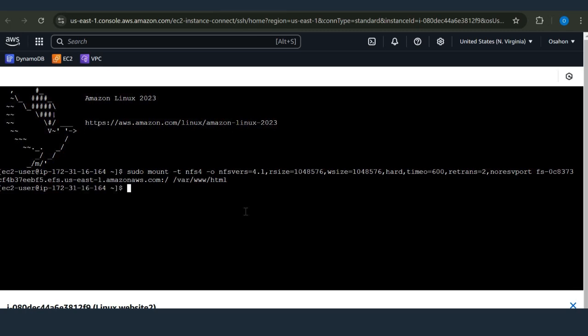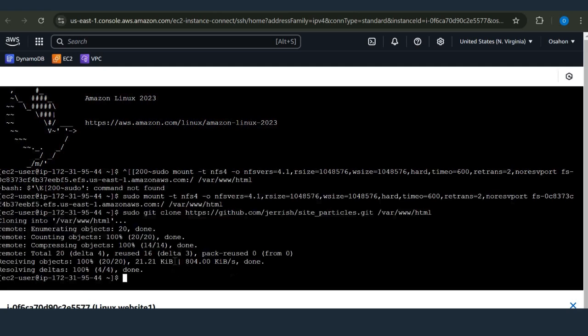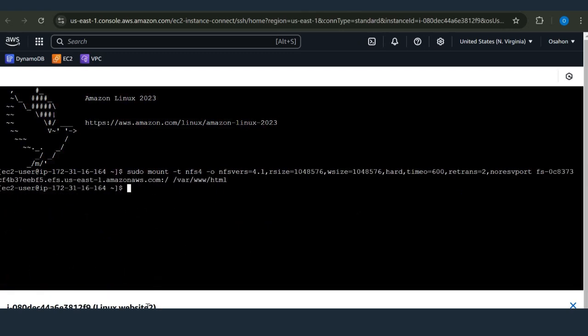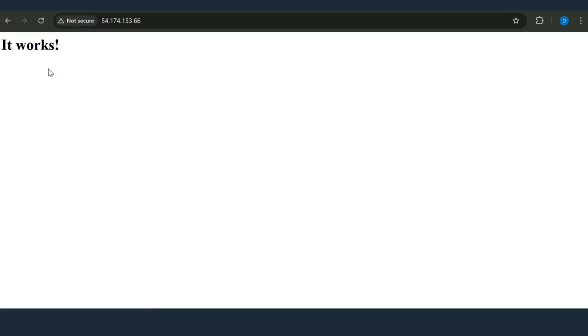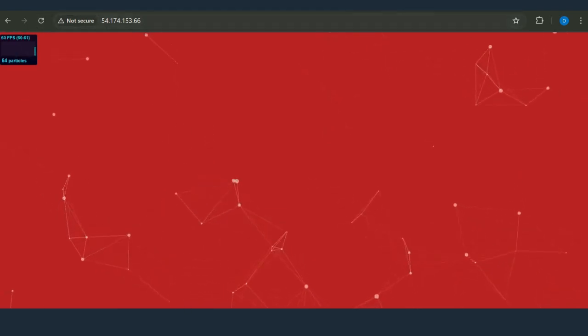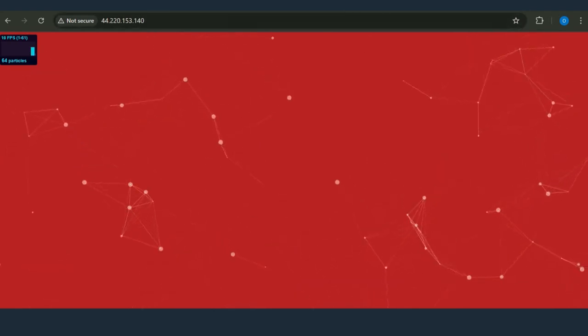But the beauty of this configuration is that whatsoever resource is placed on the first is shared across the instances. So look at the second server here. It's showing us "It works," but when I click refresh, you see that it has updated from the second server. I can access the same information.